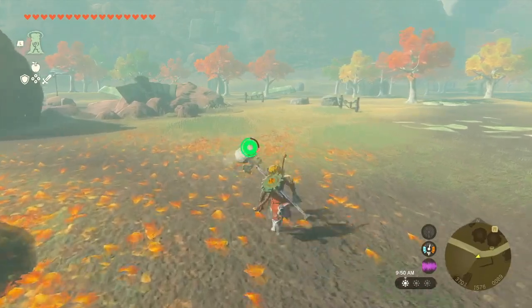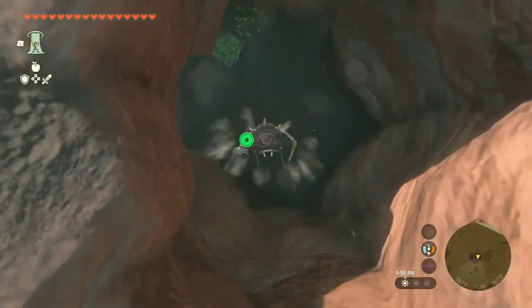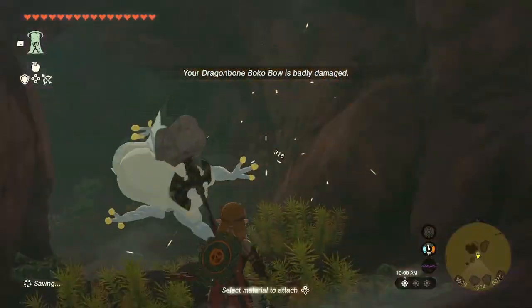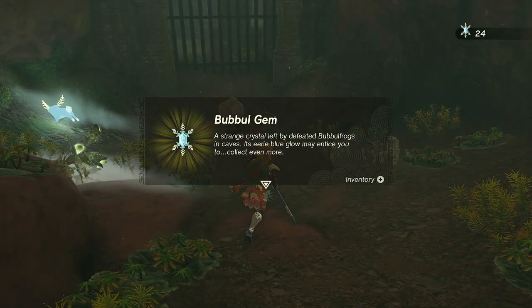Okay, so the cave entrance is probably over here somewhere. Maybe this is it right here. That would be dope. Bubble frog? Bubble frog. Hello. All right. Another bubble gem. Done.